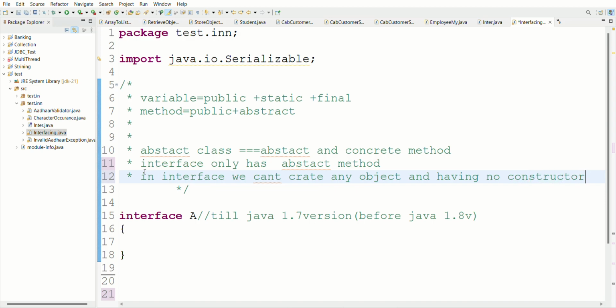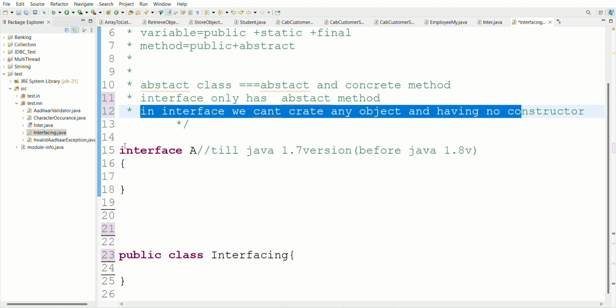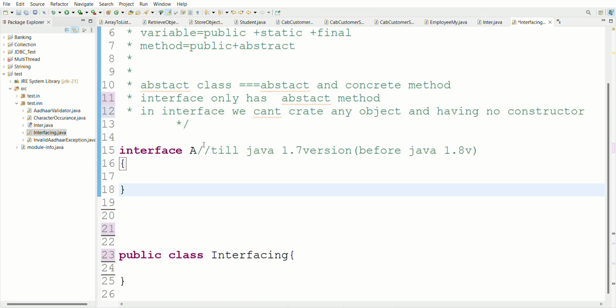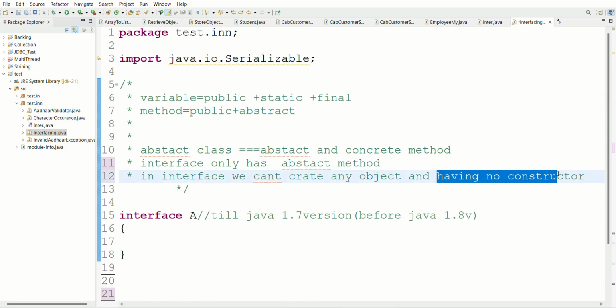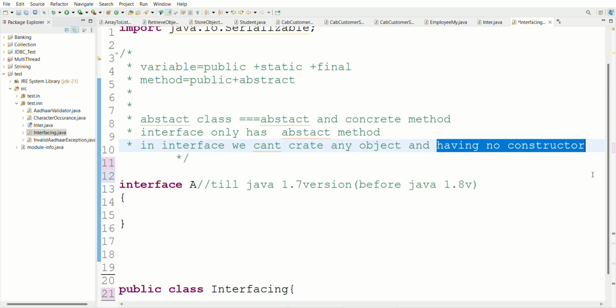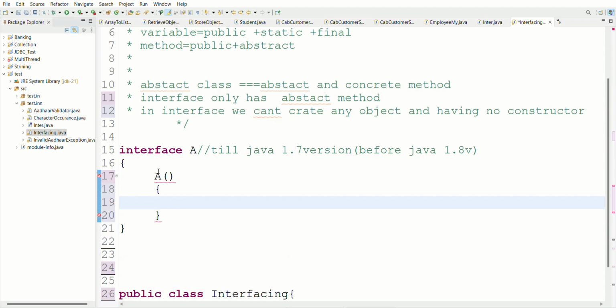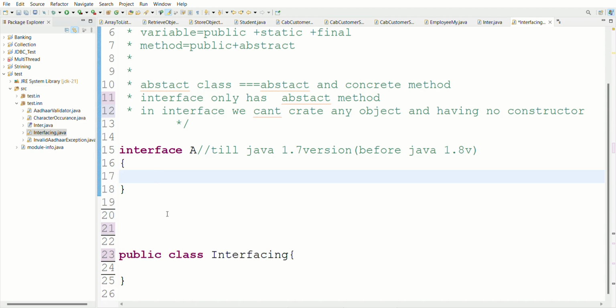Just remember that we can't create any object of the interface, and an interface doesn't have any constructor. What I have already told you is that a constructor is meant for initializing our instance variable, but a constructor is not supported by an interface. We can't write a constructor in this interface. If I write the constructor a here, this is a compilation error. You can't create a constructor in the interface, it will give you a compilation error.